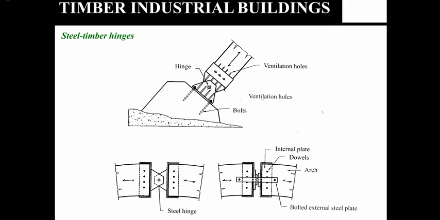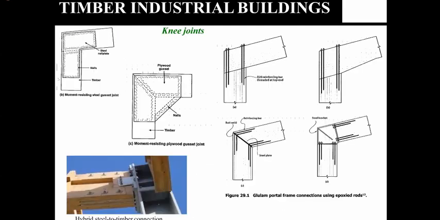There are endless options you can experiment with. If you want a continuous moment connection, then we stick a plate on top of it and screw in the nails. There is a methodology for calculating how much moment it can carry. And sometimes you can also screw on plywood, like what you see in figure C here.